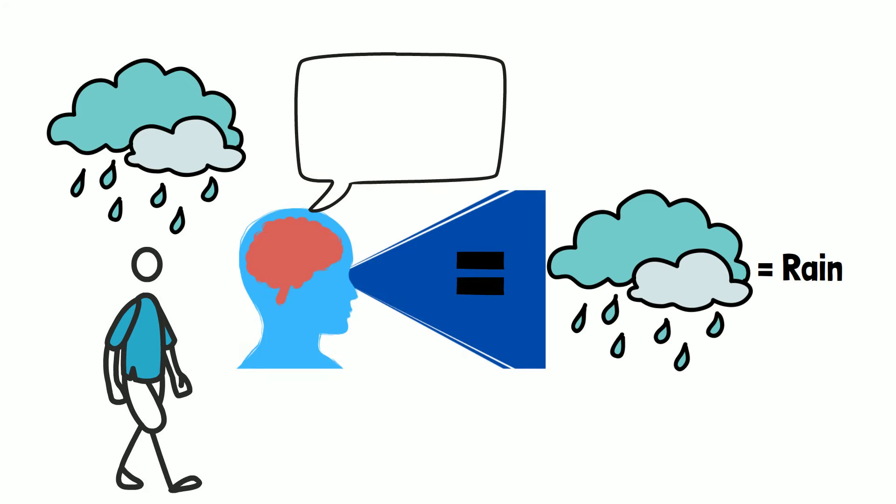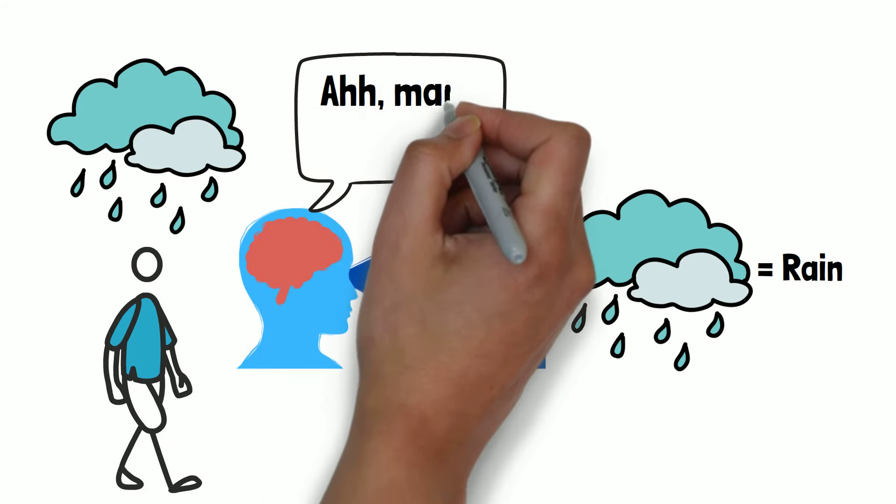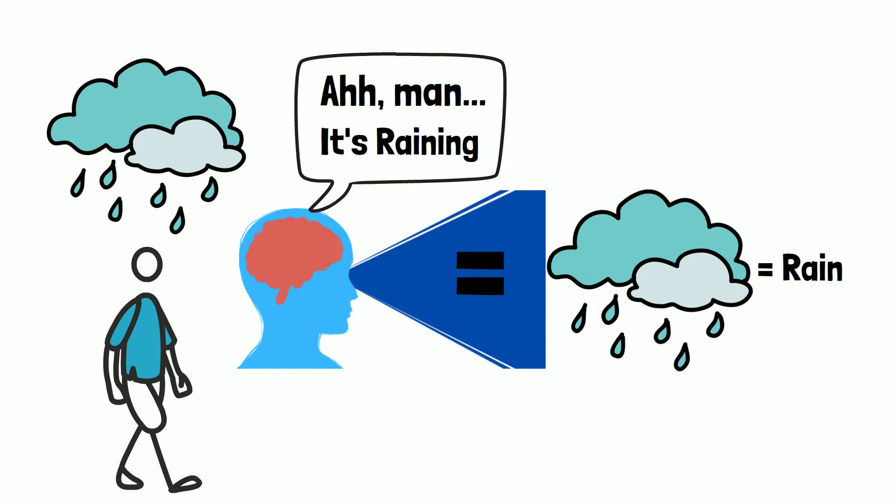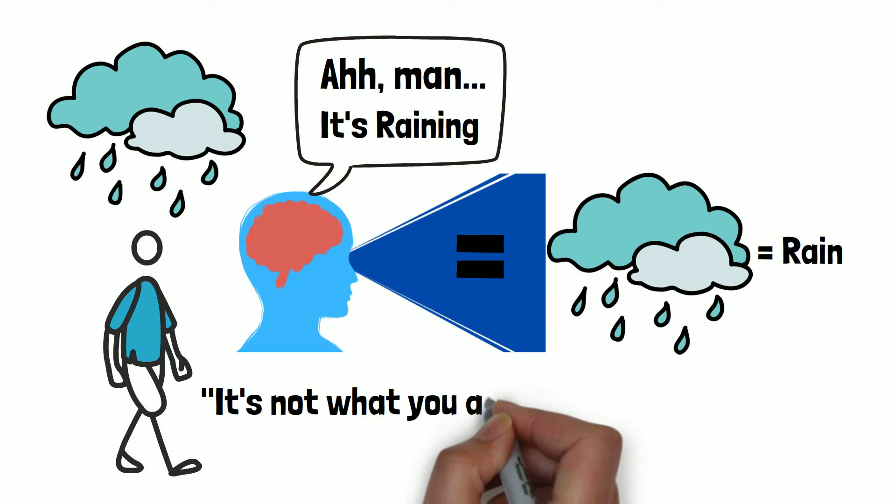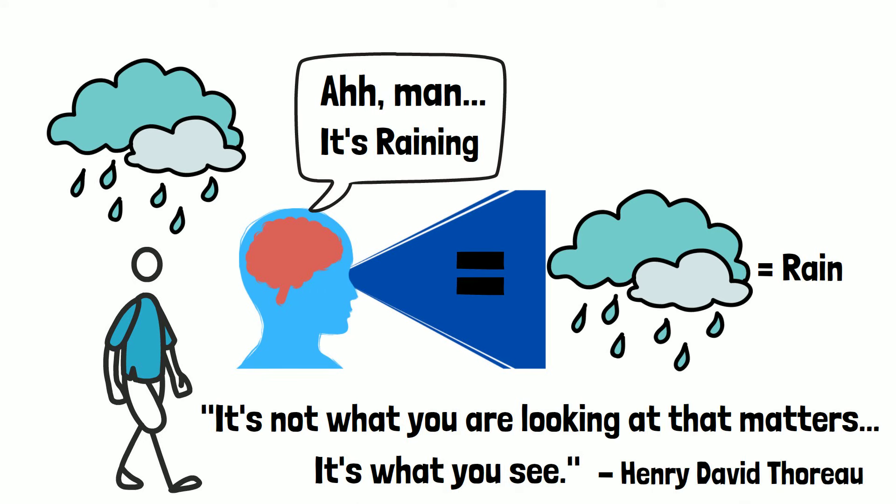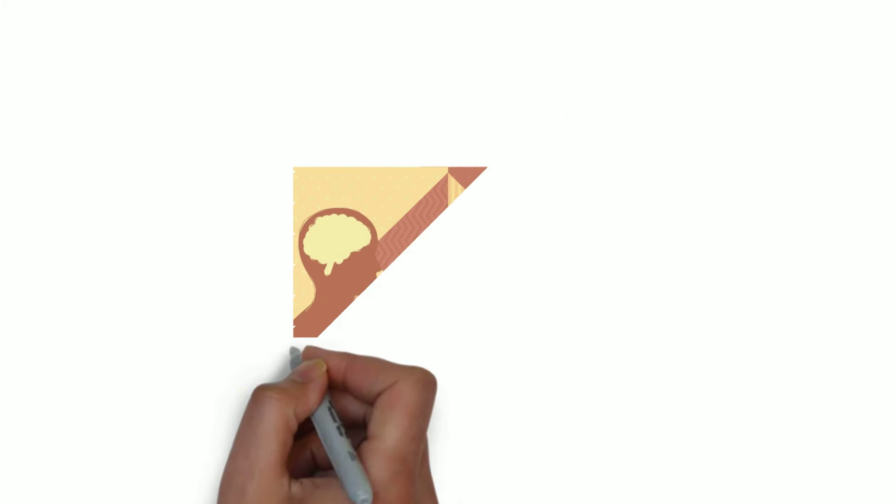It goes back to the Henry David Thoreau quote: it's not what you are looking at that matters, it's what you see. And what we see, or our perception, can be influenced by factors that we don't all have in common. Perception is an extremely powerful faculty of the mind.